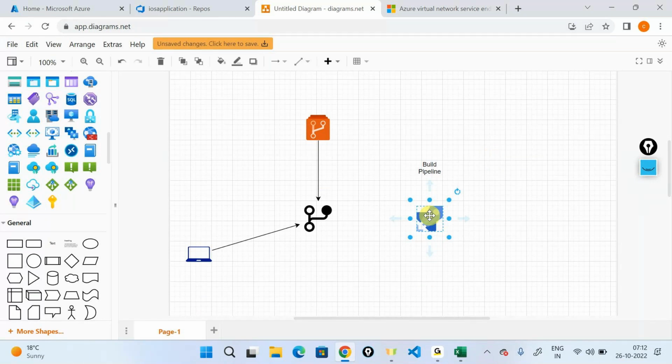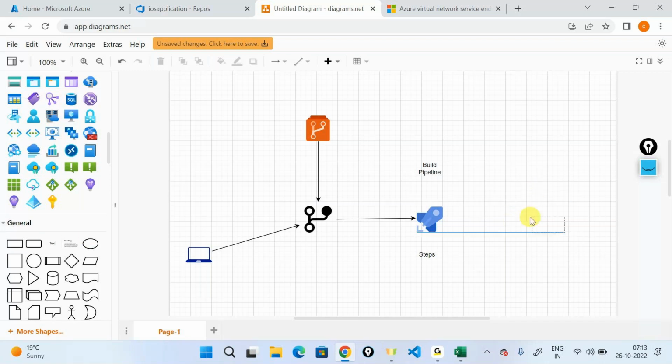The intention is to connect this branch to the build pipeline, which has steps that convert the code that is in a very high level language to a low level language called binaries or artifacts.